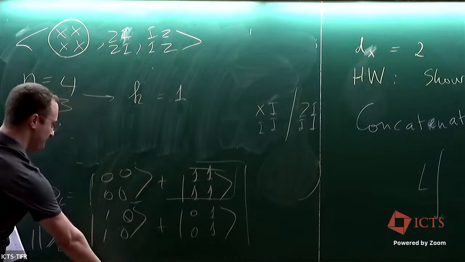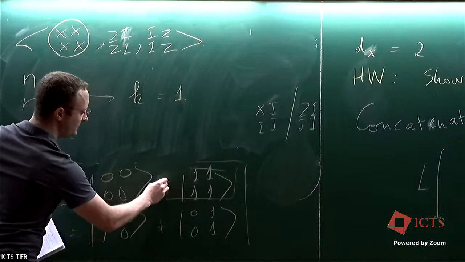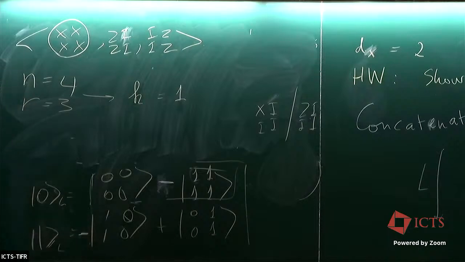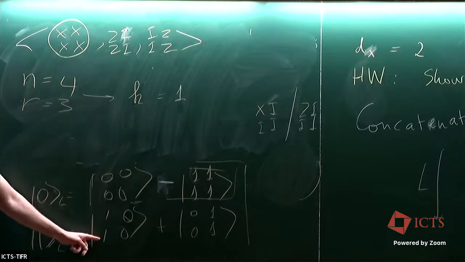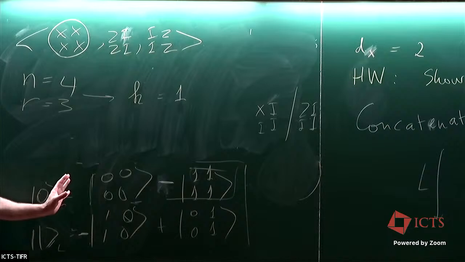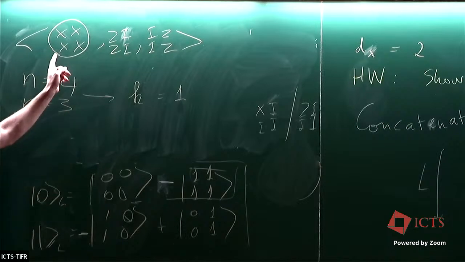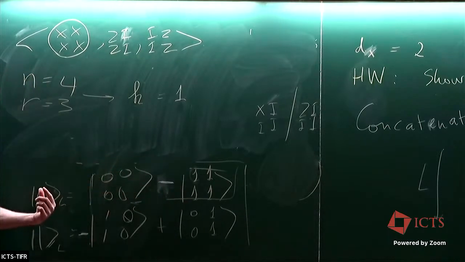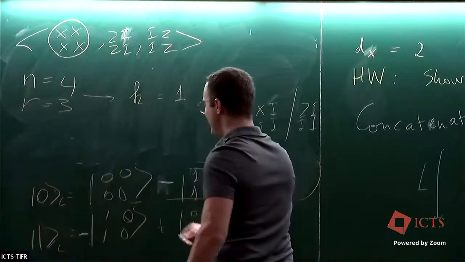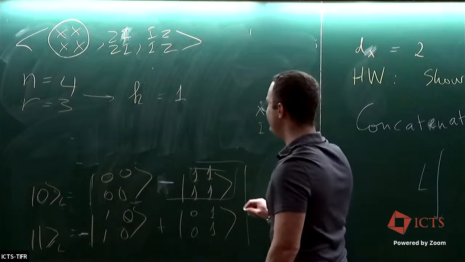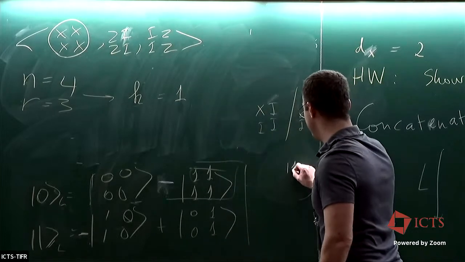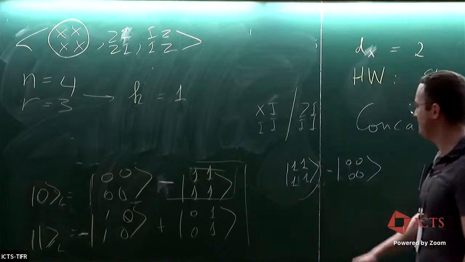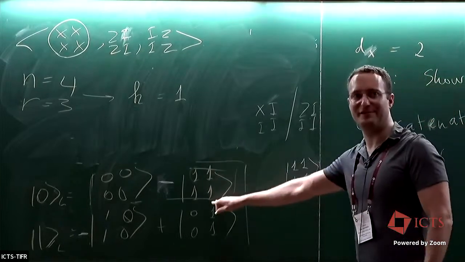When you have a phase flip on this qubit here, you get a minus sign here, and you get a minus sign here. If I apply ZZ, well, the state is unchanged. It still gives me +1. But X, remember, means flipping this state with this state, and then I get a -1. So if I apply X to this one, I'm making a bit of a mess here, but I get 1, 1, 1, 1 minus 0, 0, 0, 0, which is -1 times the original state.